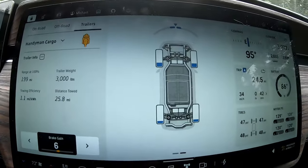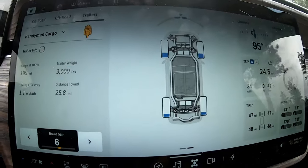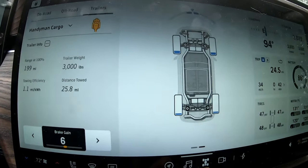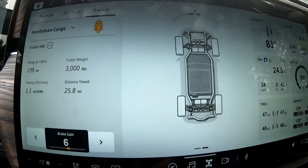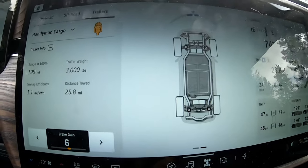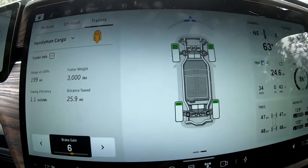Another interesting thing I noticed: it's biased to the front with power at low speeds — there's way more power going to the front than the back. But then at high speeds on the interstate it's more even, or actually a little bit more towards the back. It doesn't really matter to me as long as it works. Towing so far has been great, and towing with an electric vehicle is never an issue in regards to acceleration — you have to pull that weight back there but that is always super easy.